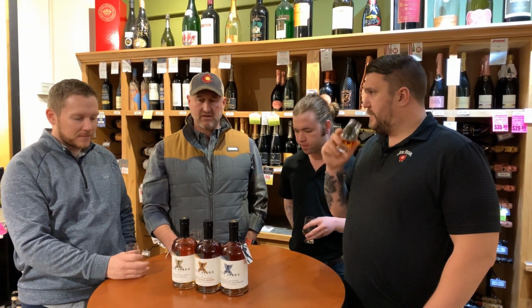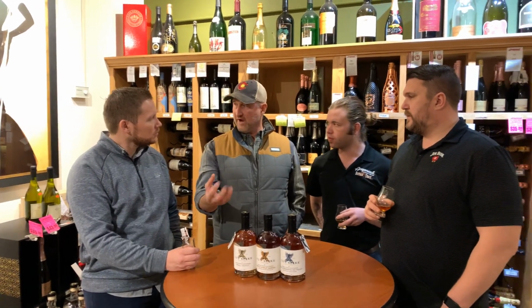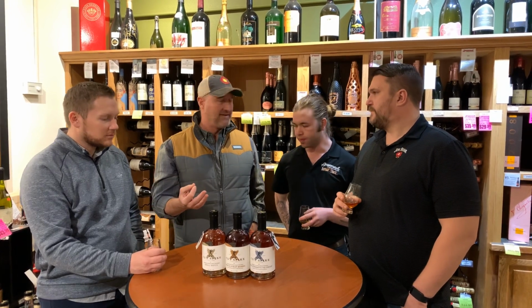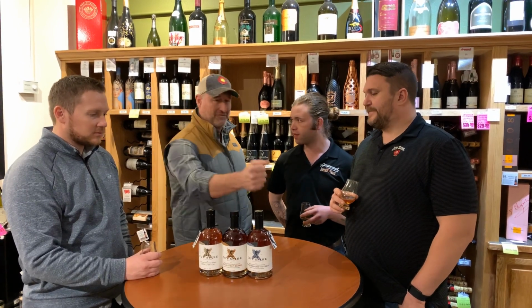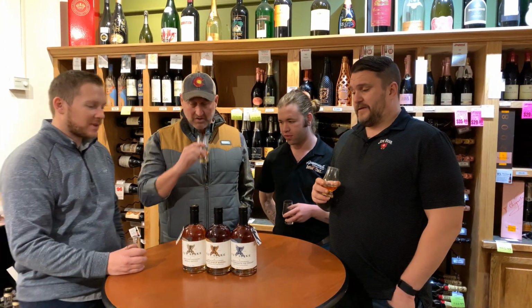So the reason when we came together and talked about how to price this is we wanted to bring a cask strength product to the market that would be approachable for everybody. We want to entice people to try it, and we don't want people to be scared of a cask strength product. It is 110 proof, but it doesn't drink like 110 proof. It's got a lot of oil on the palate. It's like the bigger, bolder, older brother of the small batch, and it is surprisingly not hot. It drinks very easy.